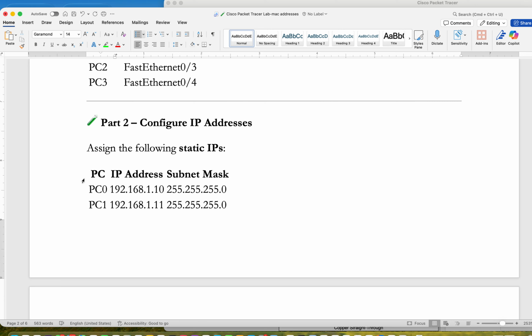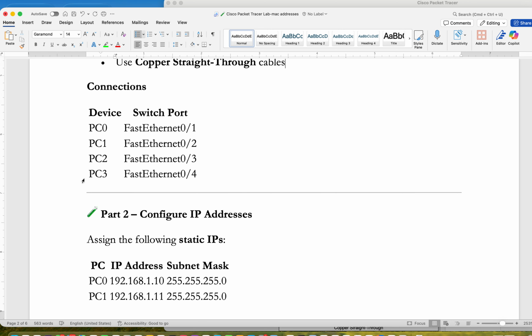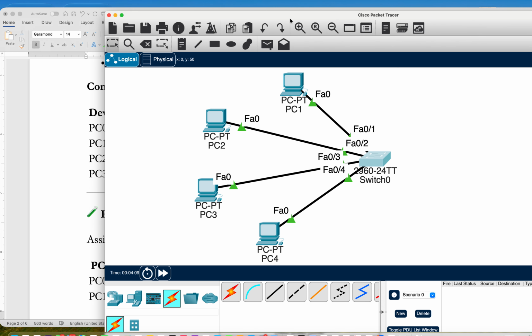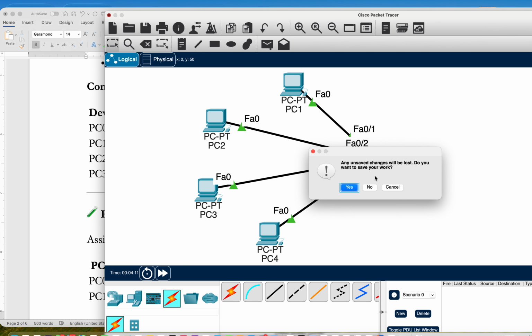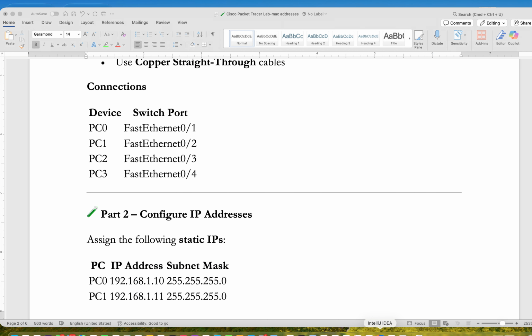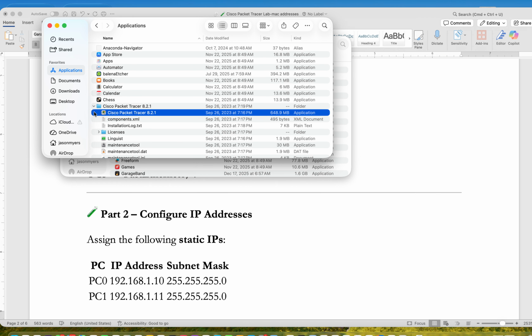And let's see, assign. Okay, this is saying PC0, PC1. So all right, maybe I shouldn't have done that. Maybe I should do it over again. But all right, let's just be consistent. Let's just blow it all up and forget about it. I'll go to no, not save. Let me go back to my Packet Tracer, and actually, I guess I just closed it completely. Let's try this again.